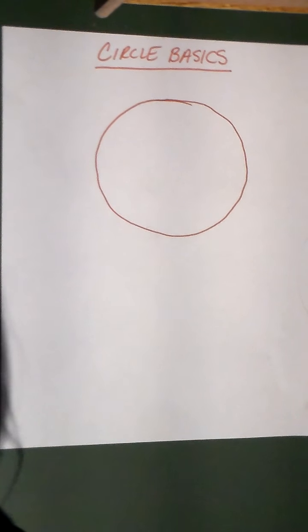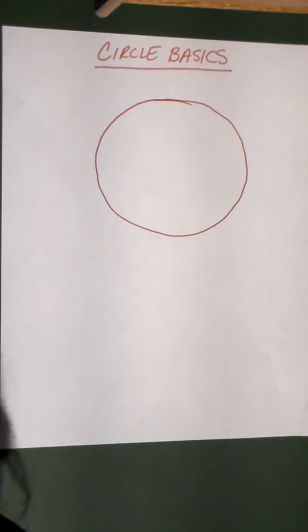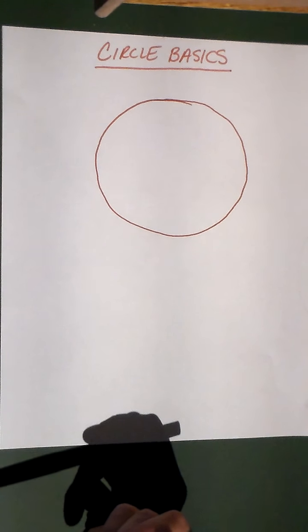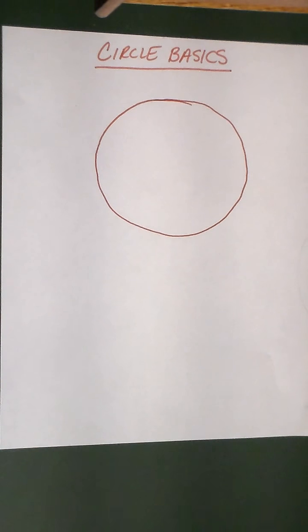Okay, so what we're going to look at in this video is some circle basics, just some of the basic vocabulary that we covered in class the other day, last week on Thursday. So basically, every circle has certain components. The first thing is, what is the definition of a circle?